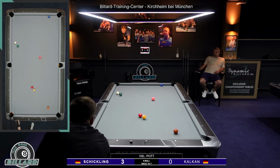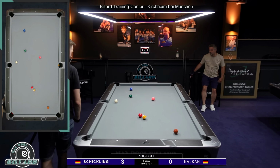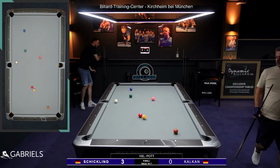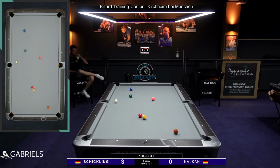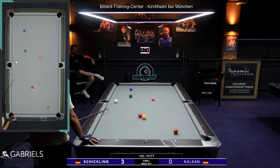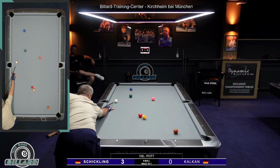In the meantime, what I was trying to do here is, don't wonder, I was not trying to make the two ball into the corner pocket. I was trying to bring the two ball to the short rail. I think I hit the ball a bit too full. This is why the cue ball also went into the six ball. And now he has a very thin cut into either corner pocket. So a bit tricky.